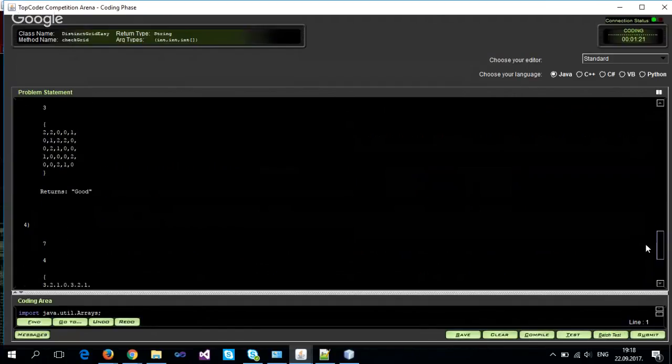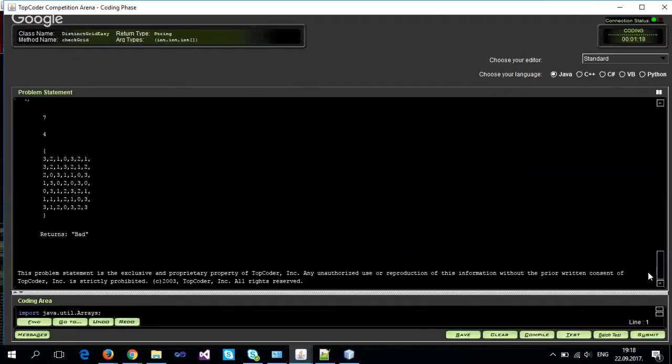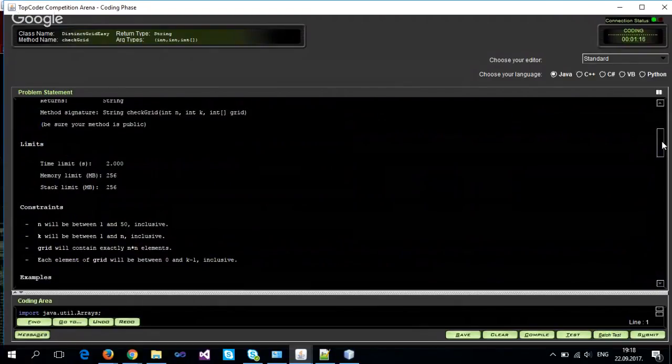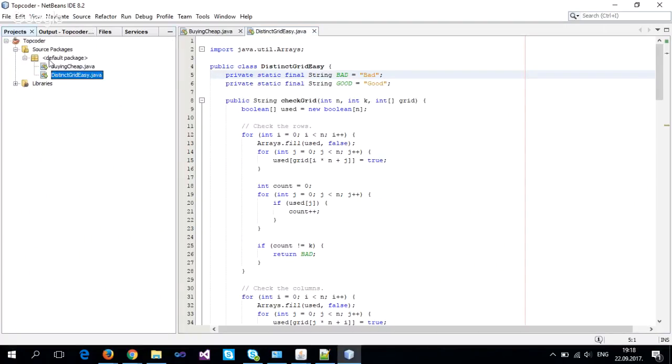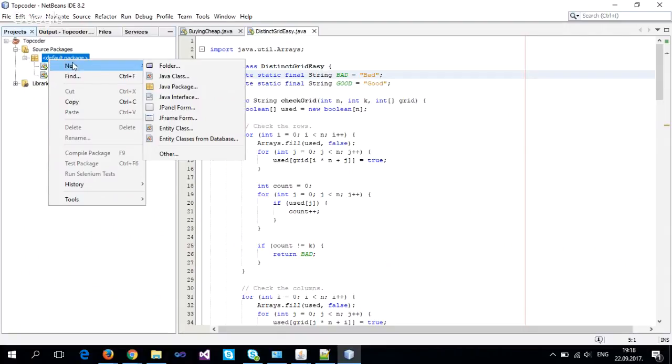Good. Okay, maybe there will be some timeouts. We need to prepare the maximum case at least. So how do we do this? I would prefer to create another class here.